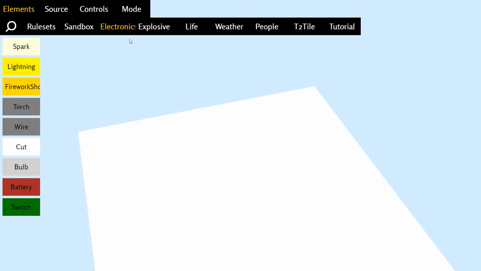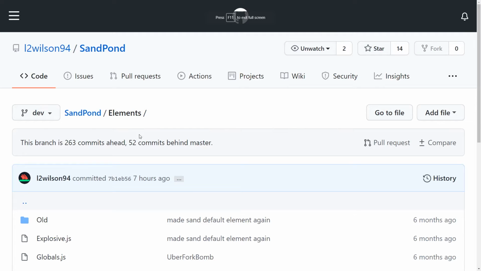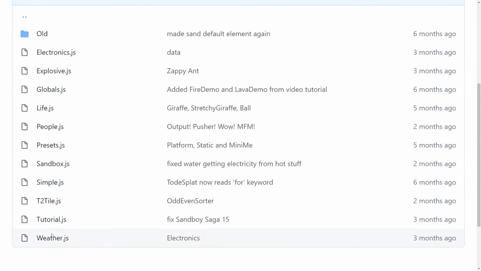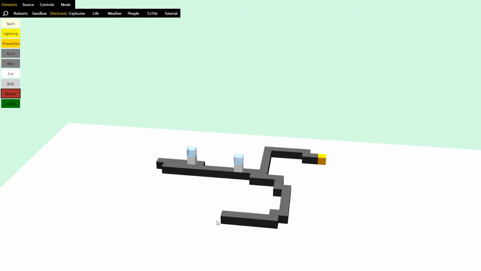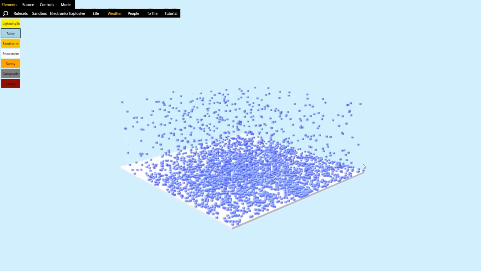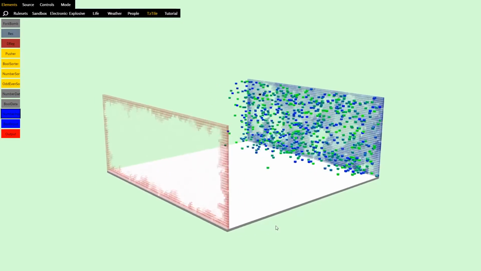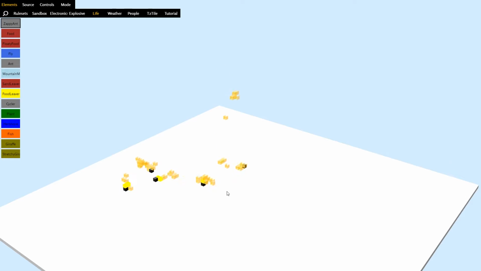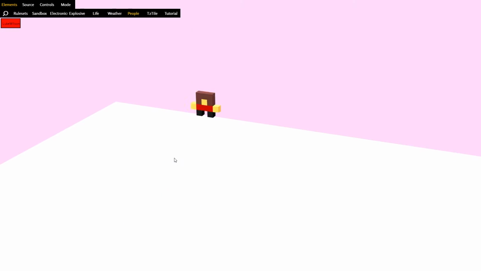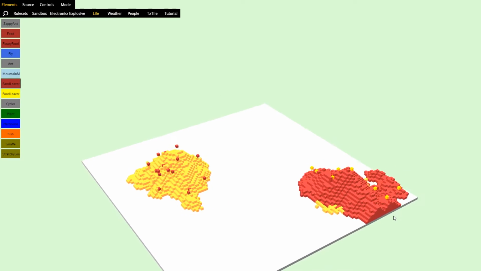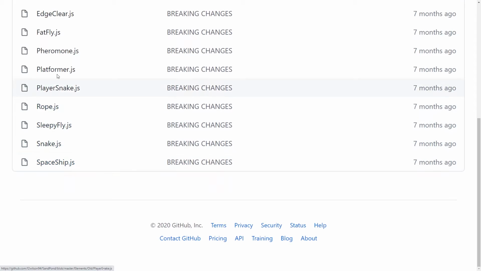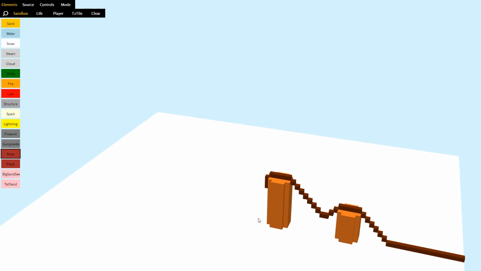Now, I want to write loads of elements into Space Toad. For example, I want to re-implement all sorts of things from the main branch. For example, fireworks, electronics, weather, portals, and the demon horde sort, some dodgy giraffes, ants, fish, me, and some other weird stuff. There's also a load of elements I used to have on an even older version, like the snake, clear, rope, wipe.